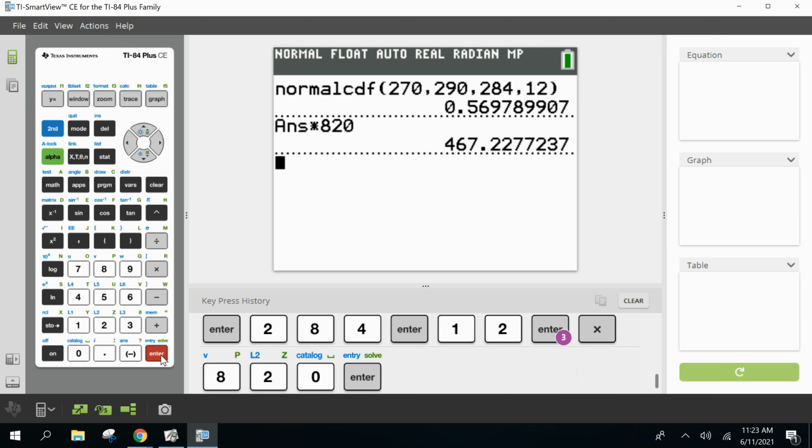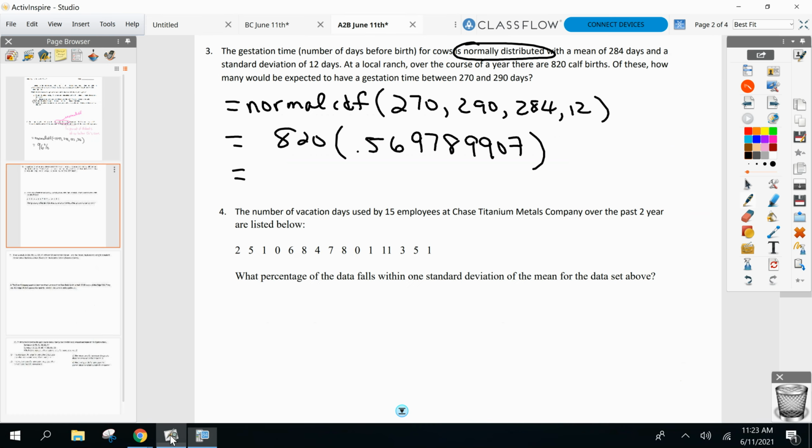So what are we thinking here? About 467 cows? Calves? All right, thanks, Anna. Anybody questions there? I did throw one of those questions in just to see if you're on your toes and reading the question correctly. Sometimes I don't need the percent. Sometimes I need you to use the percent, though.